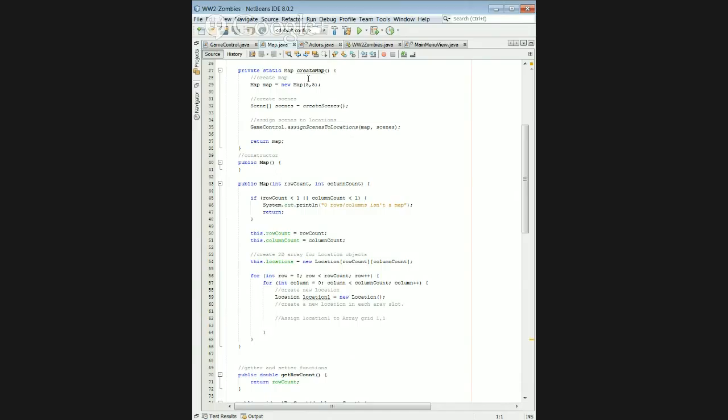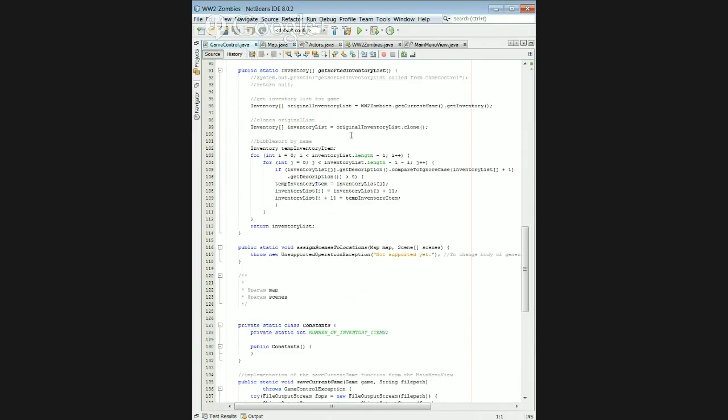Then for an array list, we have the inventory, because an array can change the length, but it can't change the various types within the array. And that's what the map class is good for. You can create a bigger or smaller map, but you have the same exact items within it. And then game control for inventory, we can have various characters sorted out. We can have the med pack, the grenades, the metal for a bomb casing and the explosives for the bomb that we have in our game.